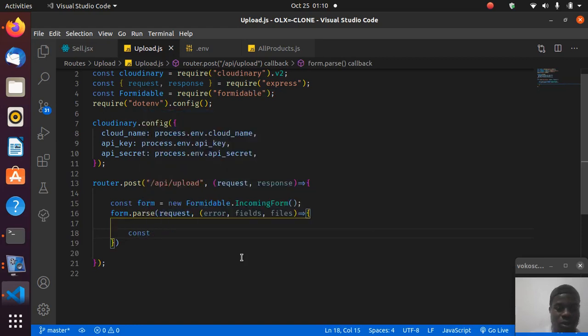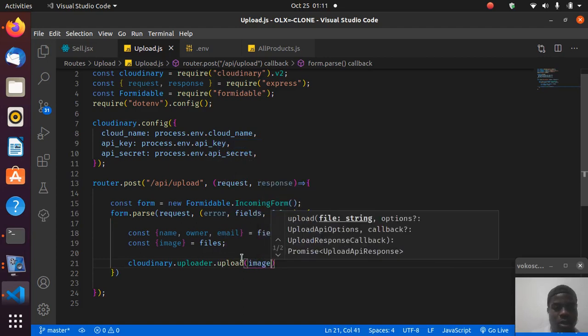So I expect to get the name of the product, the owner, and the image. No, the name and the product, the name of that, and this is coming from fields. Let's say also the email, and then I expect to get the image that is coming from files. And then I say cloudinary.uploader.upload.